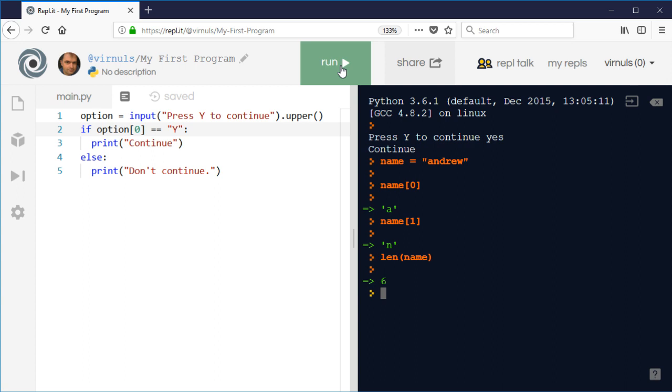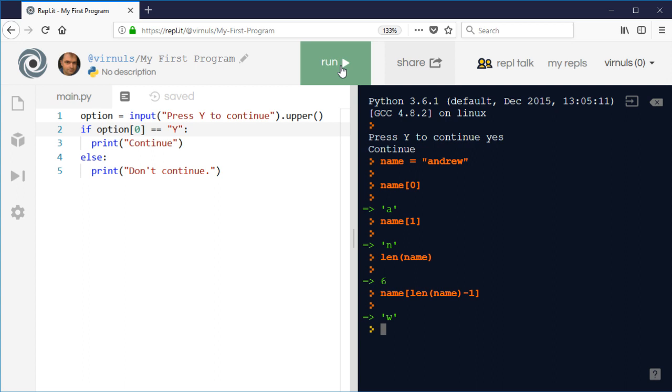So I could do name, and then I could do len(name) - 1, which would give me the last letter regardless of how long name is. But that's getting a bit fiddly. But that's how you'd have to do it in lots of other programming languages. So BASIC, using mid, for example. You could use right actually in BASIC, but JavaScript, for example, you might need to do something like that.